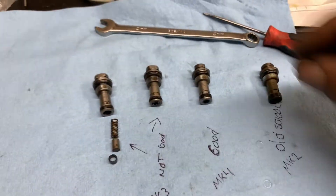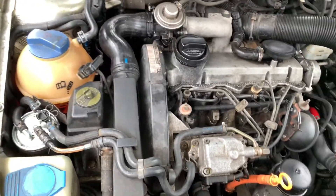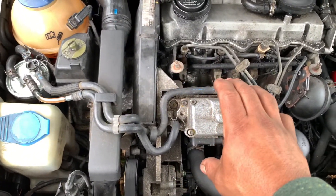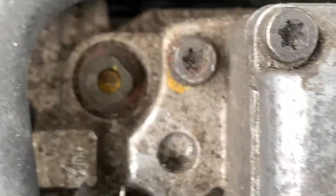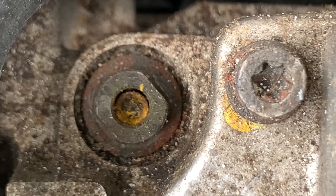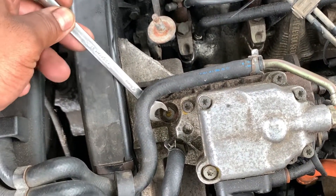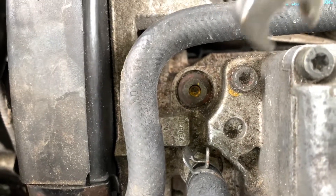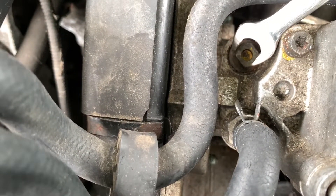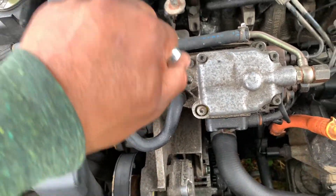I'm going to show you right now how you can do it. I'm in front of the car already. Here's your pump. If you guys take a look at it, these three bolts — there's one down there — it's kind of a different shape than the regular ones. That's where the valve is located. You can just put your wrench right here — a 10 millimeter wrench. If it's in this position it's way easier, but if it's in this other position it will be hard, so you're gonna have to put the wrench on top and twist it with pliers.